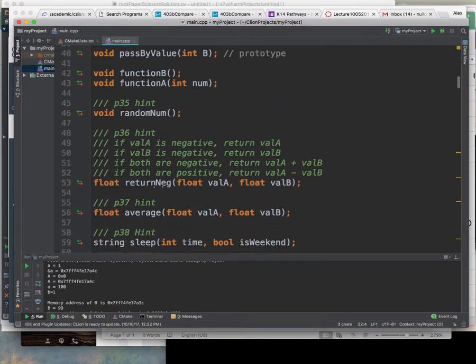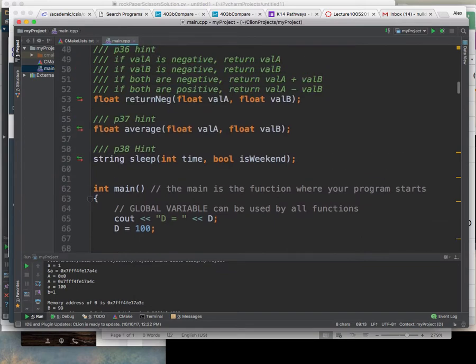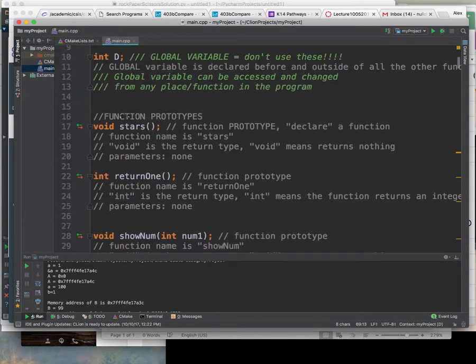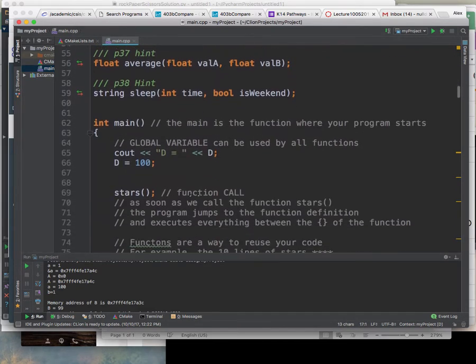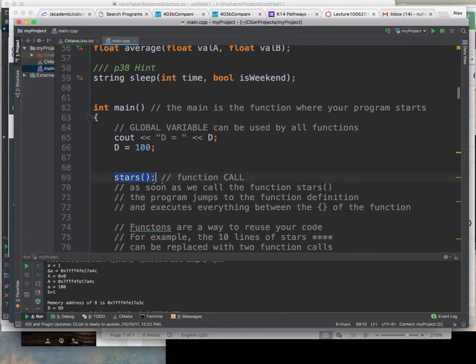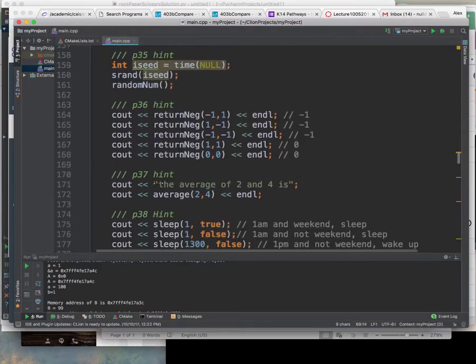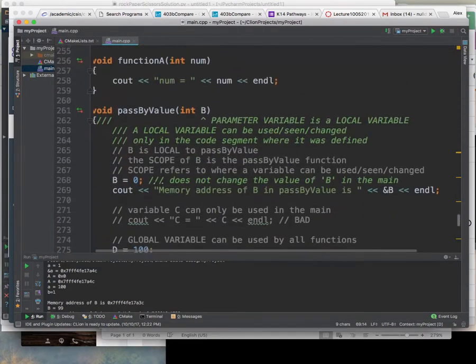Okay? And calling the functions, right? So this is my function call inside of the main. As soon as I call the function, what's going to happen is I'm going to jump to my function definition. So the function prototype is on top of the main, right? My function call is in my main, and then my function definition, if I can find it ever, is after the main, maybe towards the bottom.